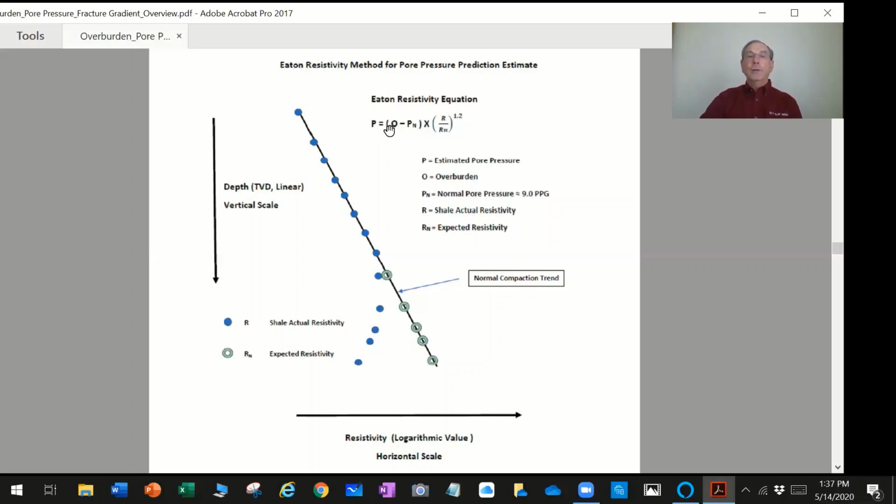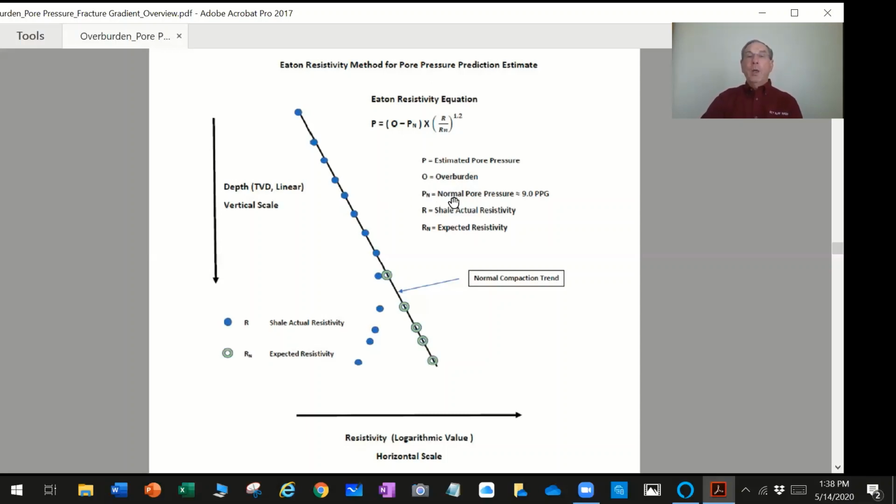And here's the equation for using the Ben Eaton method. It's an empirical equation. You can't derive it. He just used this methodology a lot, using a lot of logs, and where he had good information on the wells, where he knew what the pressures were because they had been perforated, or he got information from bottom hole pressure measurements or whatever, he back calculated an equation that fit the data. So that's how he came up with this methodology, and it works pretty good.